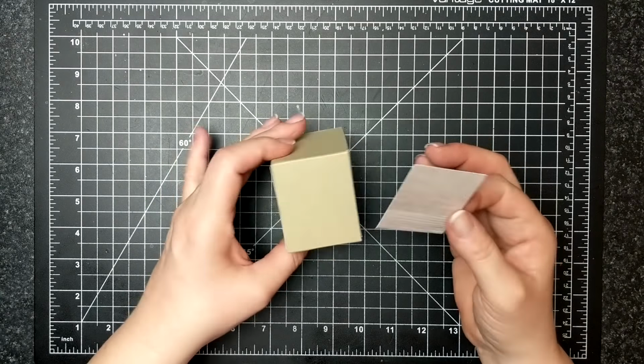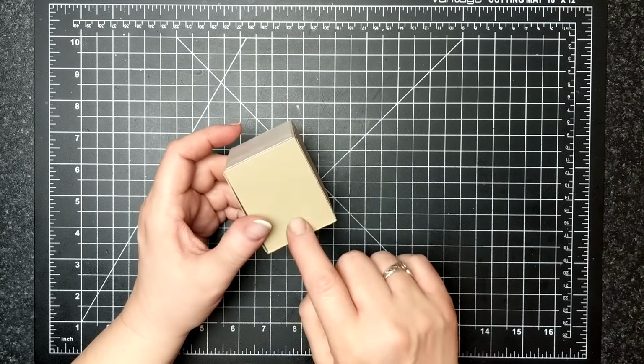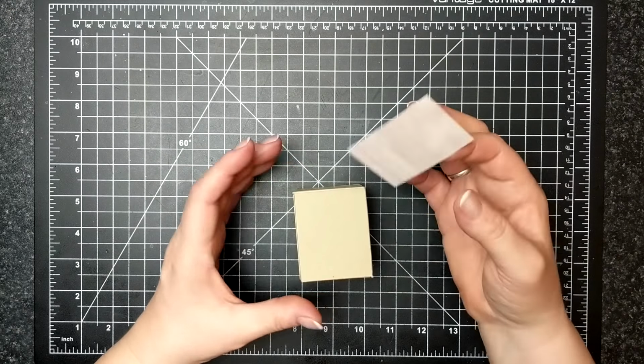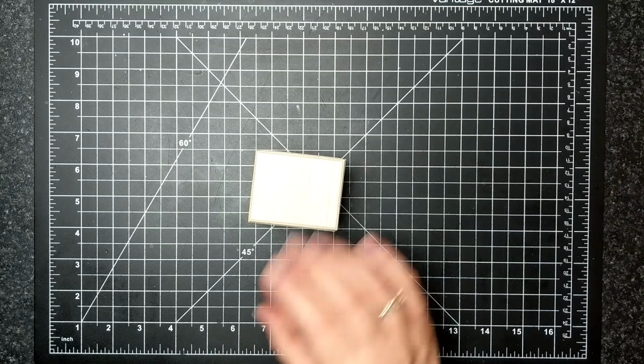And then I will have three pieces. Now I could have done four for the bottom, but this time I didn't do that. Three pieces, 1 7/8 by 2 3/8.